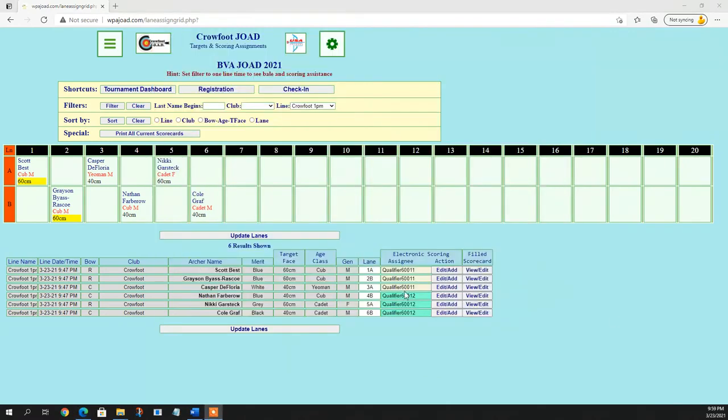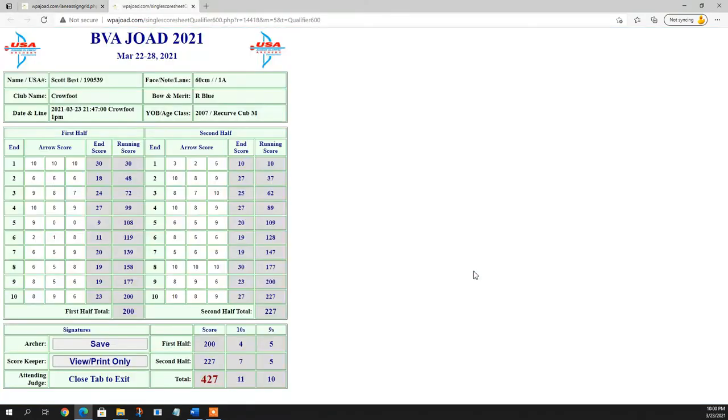So if I look back at what you're looking at here with the club administrator, of course we went into here about the electronic scoring session. You also have the ability to bring up these scorecards. And for the club administrator, it's editable here.